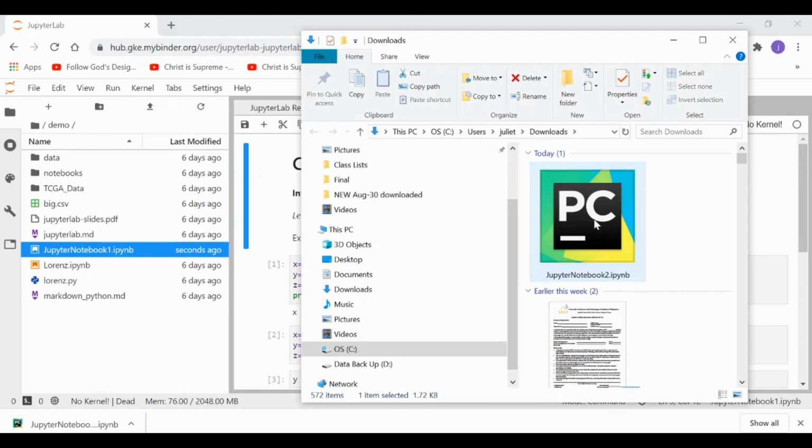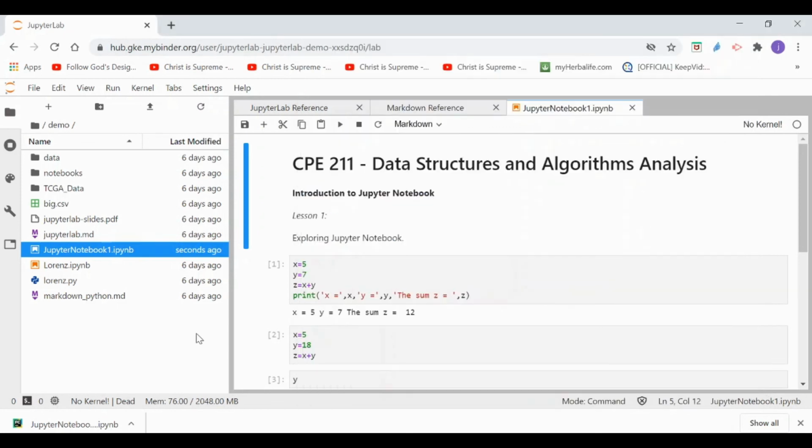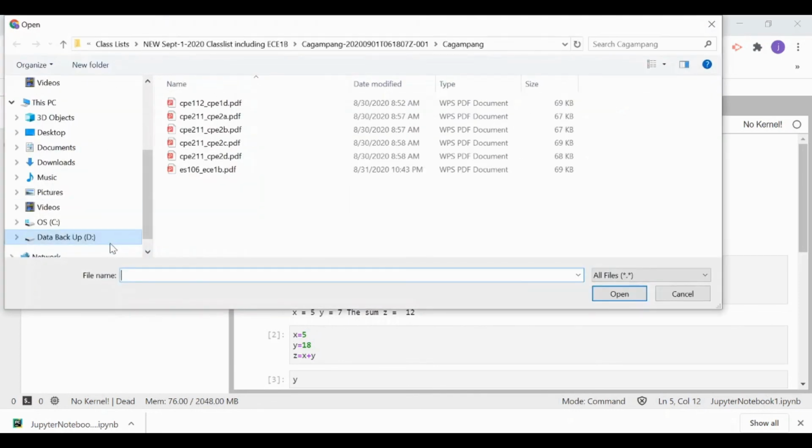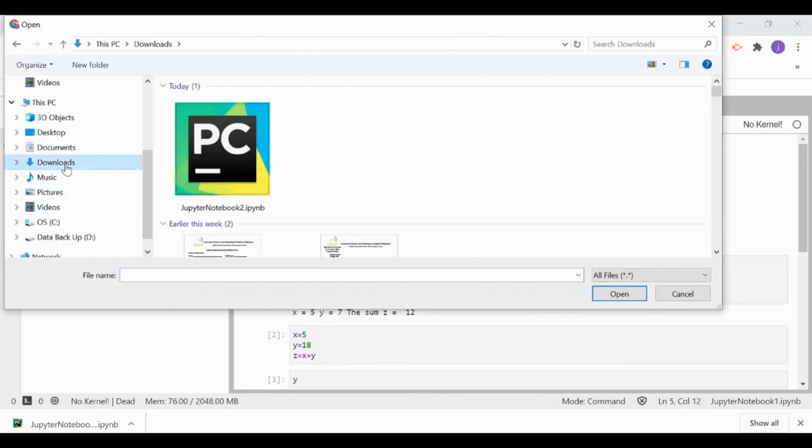Okay, say this has a different content, and say this is an existing Jupyter notebook that you would like to upload to the JupyterLab so you can edit it. How do we upload this one? To upload, you simply click this button and then find the location of your file, and this is the one.